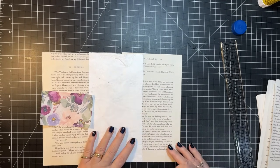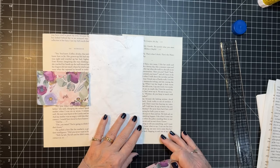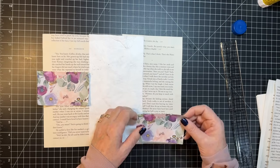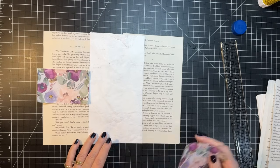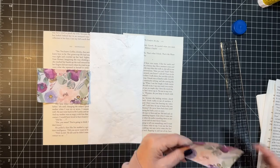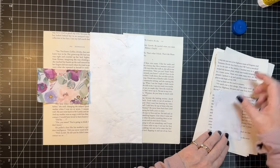Okay. I am going to line this up on my mat. Just kind of will help me maybe get it somewhat square. See, that's not square. Yeah. Okay. Let's glue. Not so much talking.